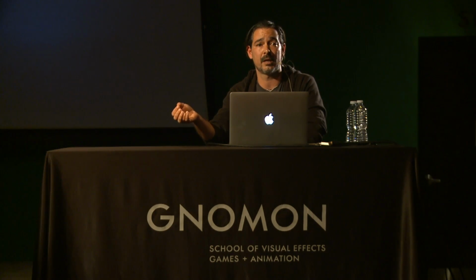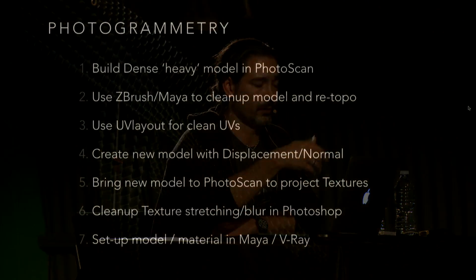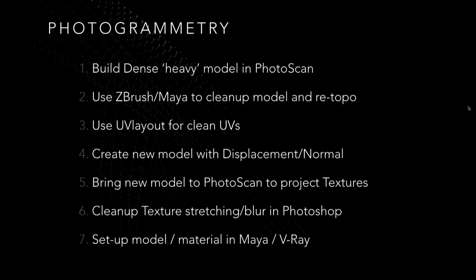And then I think, personally, ZRemesher does an amazing job of remeshing things to a target polygon count with an edge flow that's actually pretty accurate to the curvature changes of the model. And so I'm able to bring my models from Photoscan into ZBrush, remesh them, and UV them very, very quickly. And then I have to UV them and process normal maps. So I'm going to be showing you this process in Photoscan, so you'll see it.